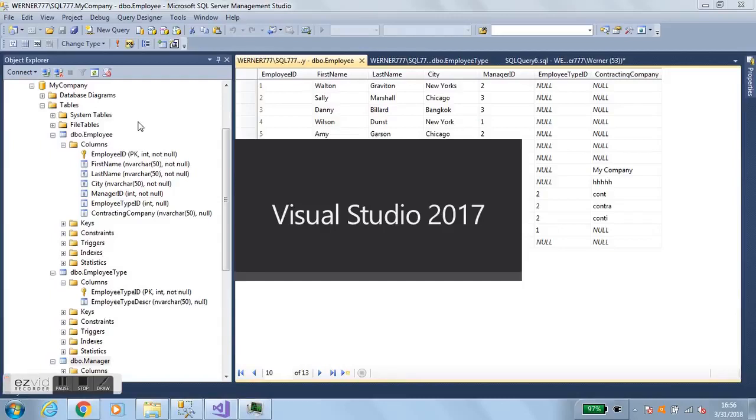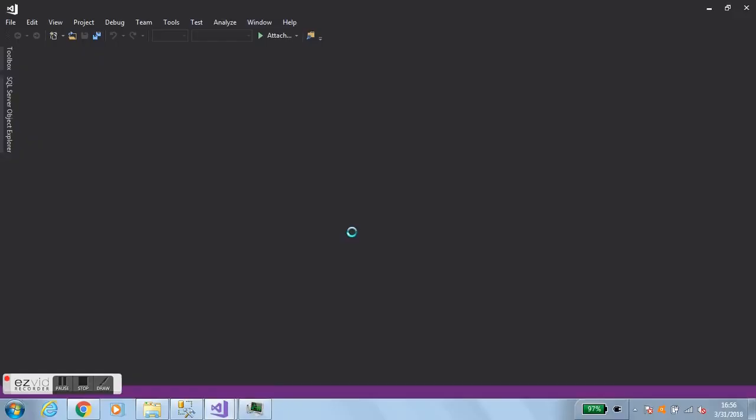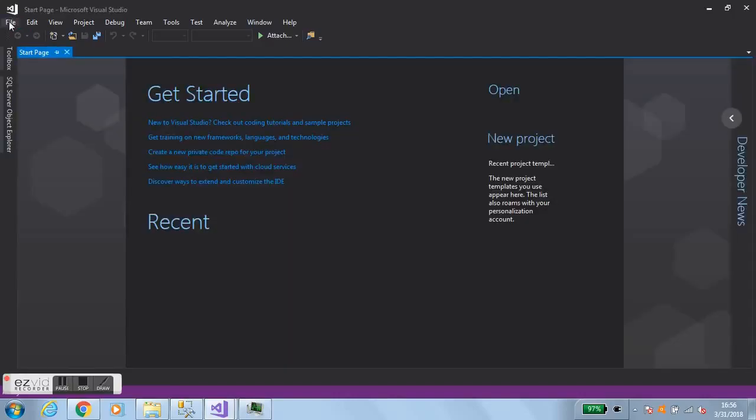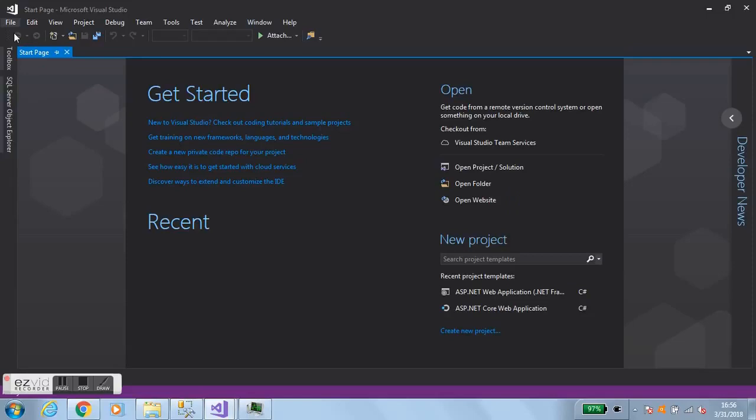And also it's cross-platform compatible, so it can run on Windows, Linux, Mac, and any other operating system. It doesn't have to be Microsoft Windows. Okay, so just wait until your Visual Studio loads. I'm using Visual Studio 2017, the latest Microsoft Visual Studio.